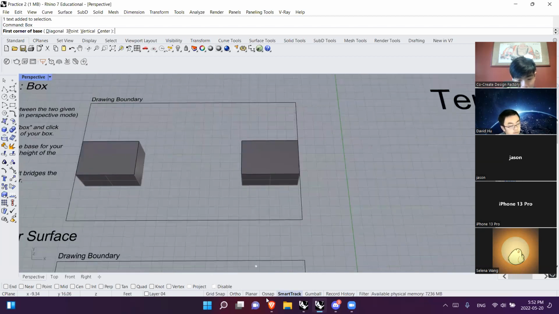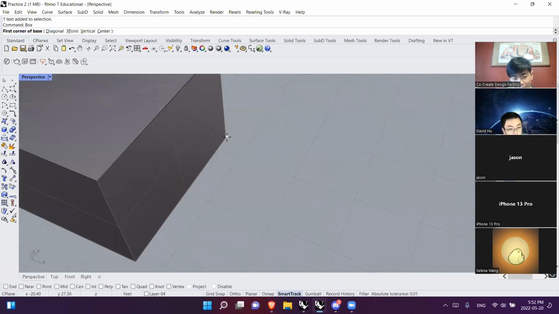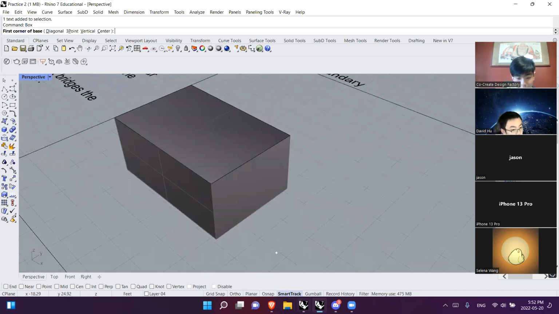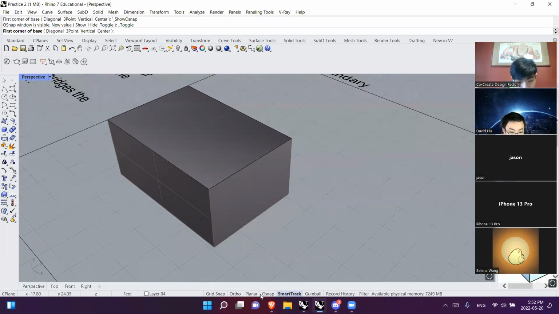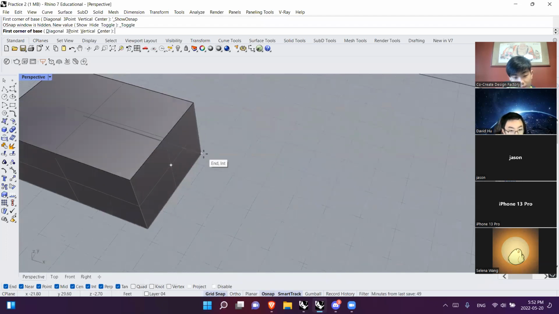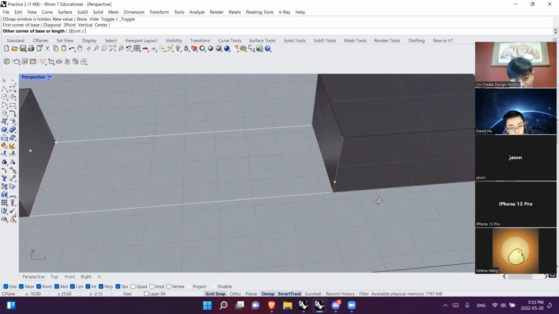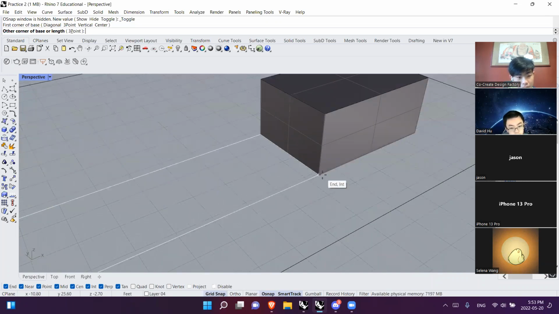And for the box command, oh, I don't have the snap things on. When you don't have the snaps on, you can see how I'm not able to select the edge of my other box. Now I have to turn this on, and click. I wonder why it's not on by default, but that's fine. Okay, so now you can see that it shows this end intersection. And basically you just draw a rectangle like that.